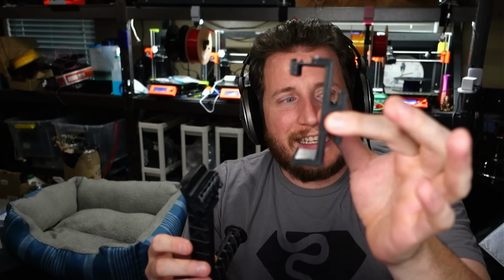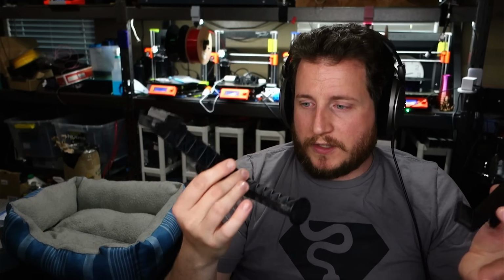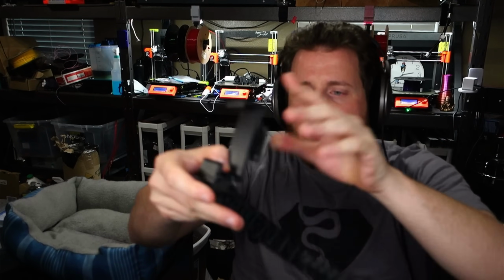Last but not least, my own failure: a printed part of mine that we've had in use for years has finally failed on me. This is a clamping mechanism that we use for the shelves behind me. And in fact, you can see it working right there. There's one there, and then there's one right basically above my head. We use the Prusa spool holders because they actually work really, really well on basically any printer, including Prusa's. It makes it so you don't have to hang the spools on the printer. This clips into the shelf, and then the spool hangs on the bottom like this.